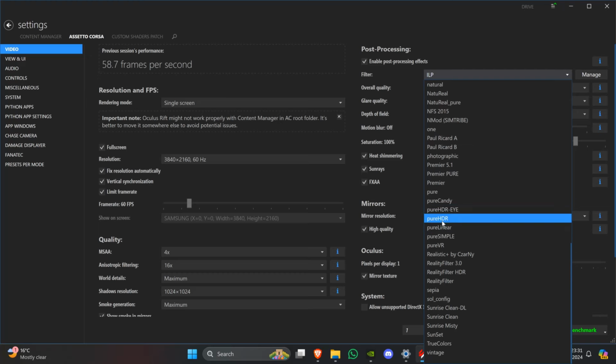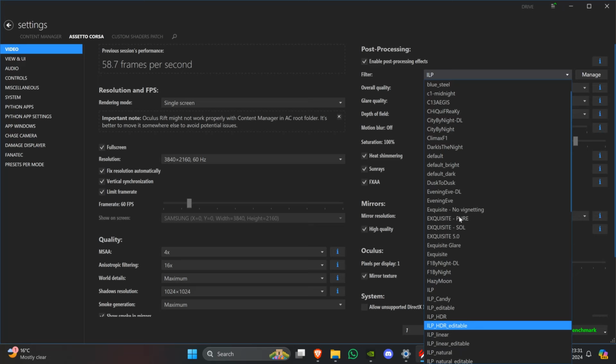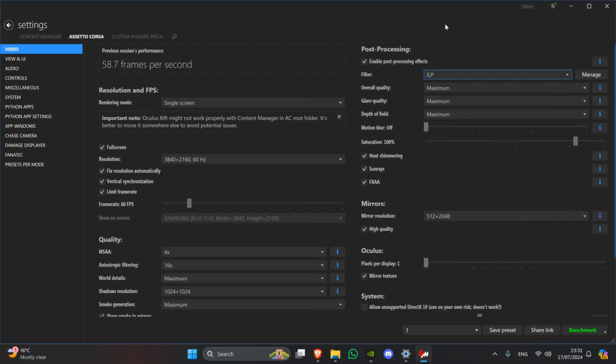Obviously, if you're running the setup with HDR, then have a look at the HDR options as well. For some reason, my TV has got HDR10 built in, but whenever I go to my Windows settings and put HDR on, it just doesn't do anything. So I've always just run without HDR. It's fine. I've made videos for 2 or 3 years now, and there's never been any major complaints on the quality. So I'll just run it without HDR, and then obviously you've got overall quality.